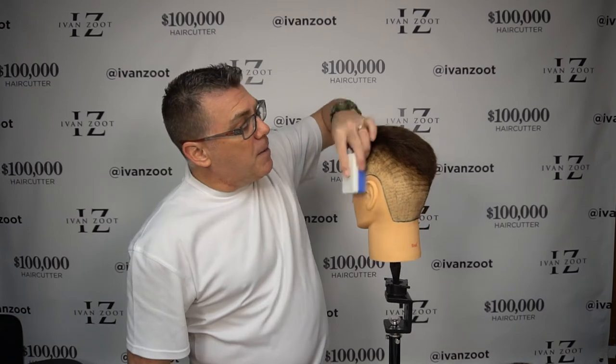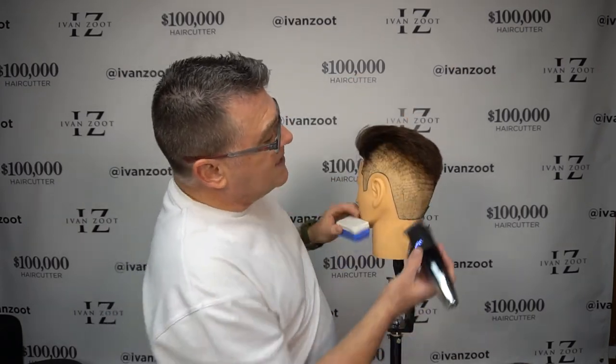Practice up. Lift up the hair to get it up and off the head. Clear away the clippings with the short side and work sideways to do better fades.